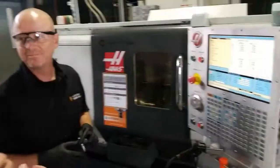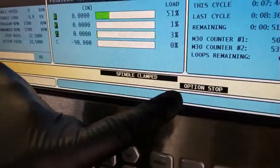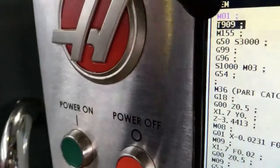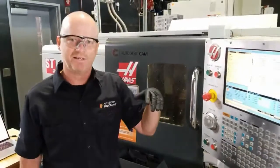I see a couple comments where people are asking, could you do this straight all the way through? And yes, you're stopping it every single process so we can show what it's looking like, but you could literally hit run and it would make the whole part and drop into the parts tray. Yes, absolutely. Like I said earlier, I'm running it with optional stop on. So if you look here, it says optional stop. That's an M1, right there. When the machine sees that, it will pause and allow us to open it.